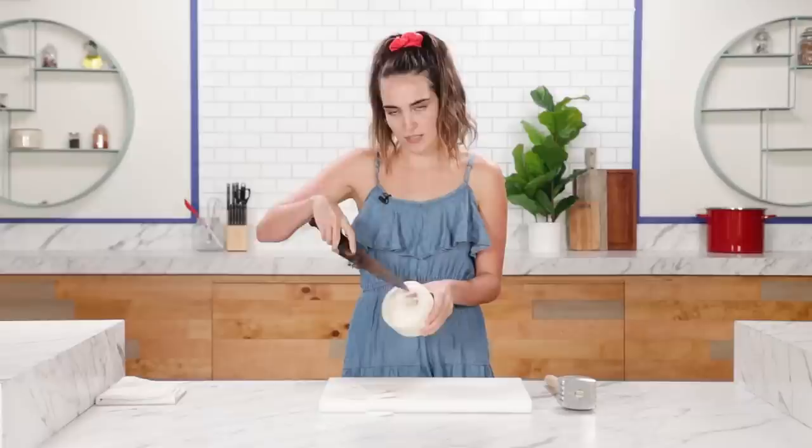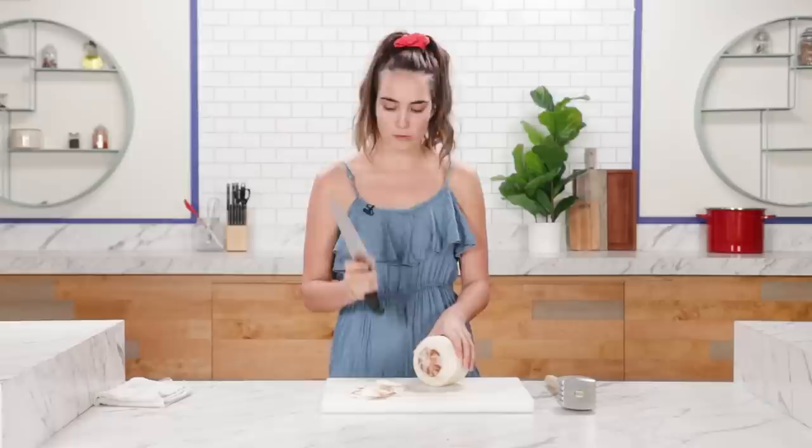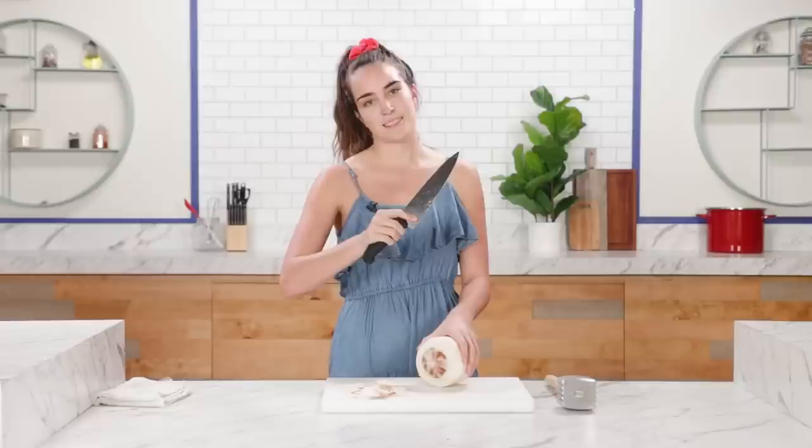I'm in a weird mood today. That was just me warming you up. It only gets more and more dangerous from here. Because we're gonna take this butt, this knife, and you're gonna grip this in your safety grip, which is like holding a pencil. Somebody's gonna yell at me for this, I know it already.